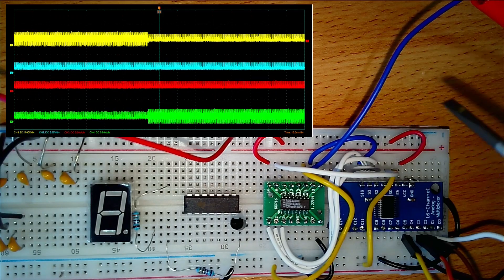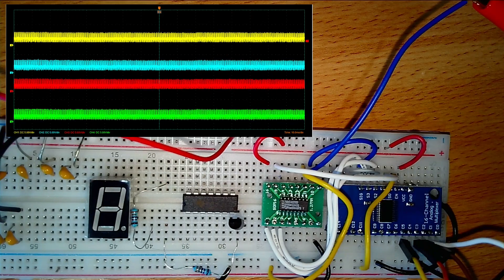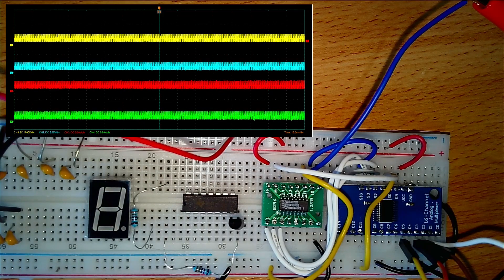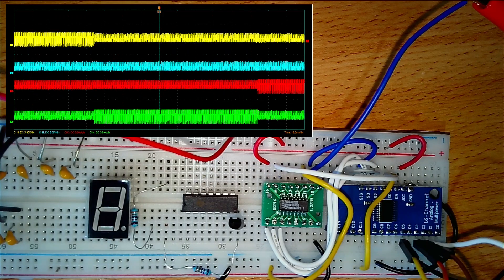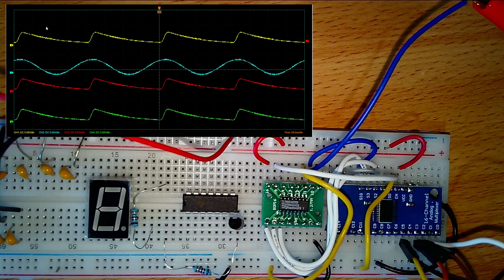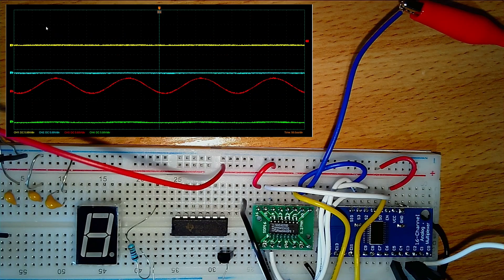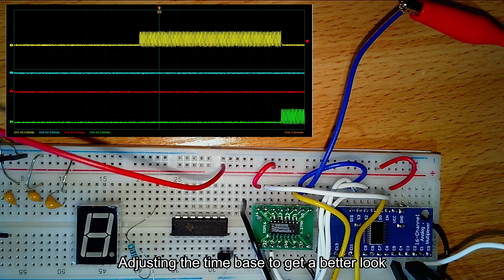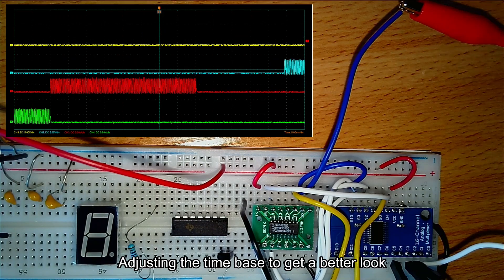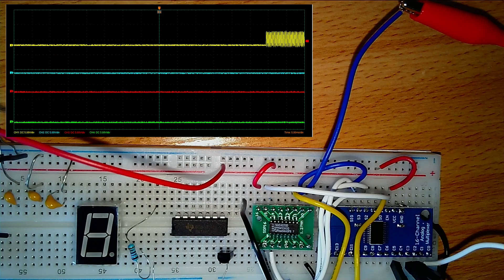A kilohertz sine wave is coming in and we can see the outputs — the first four outputs of the multiplexer are being selected, as we can see on the scope. The lines are quite noisy; not entirely sure why. If we zoom in on the signals you can see there's quite a bit of noise. A capacitor helps; it works better if you get the power to the right rail. In any case, it's now doing what I'd expect — getting different channels selected. You can see it happening there, doing precisely what I wanted to do. The next step will be to connect it up to the previous video's rat's nest and see whether or not the counter counts.